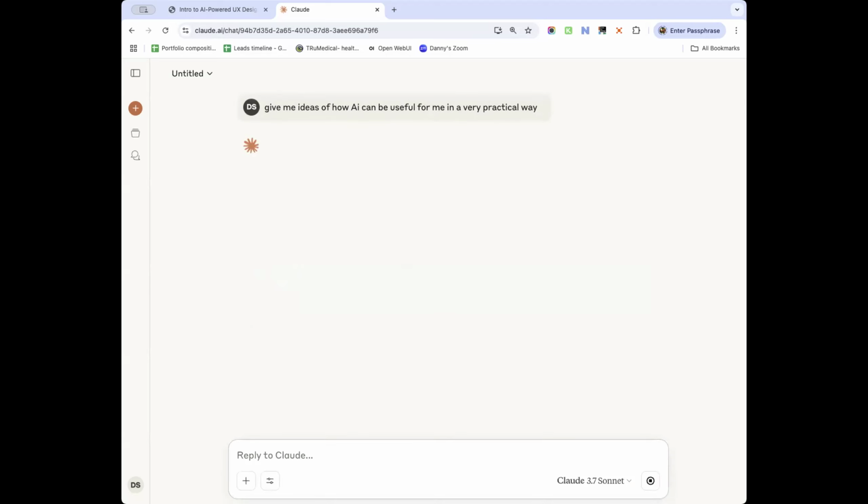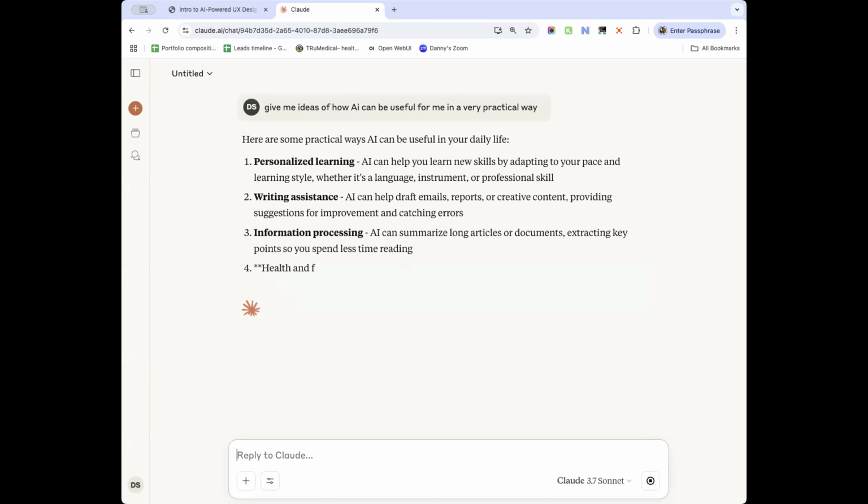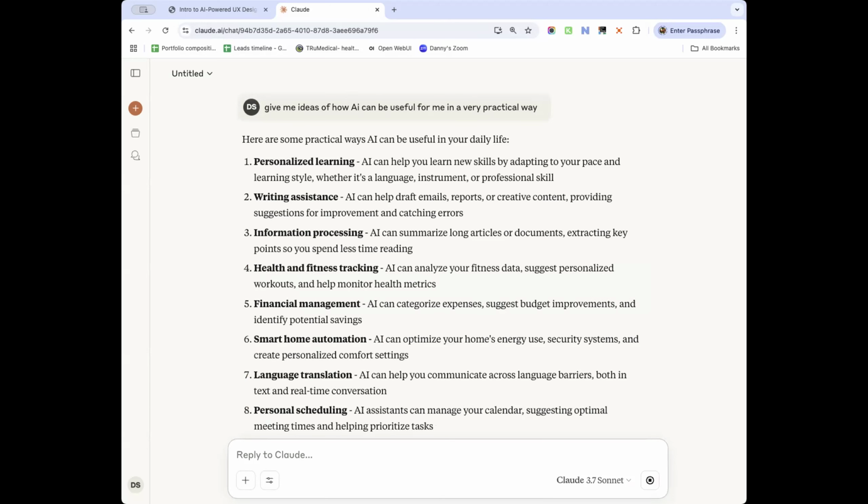It's going to barf all kinds of things, right? Which on the surface level, we're like, oh, okay, yeah, I guess that's interesting. But if you're a UX designer, which is why you're here, and you want to use this for your work, and you want to figure out by the end of this, what you want to know is, how do I start integrating this into my workflow? That's the question, right? How do I start after this? Then this is not going to help you. Some of this may, like information processing, but it's too generic.